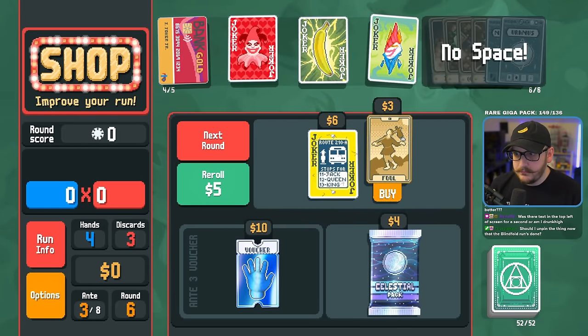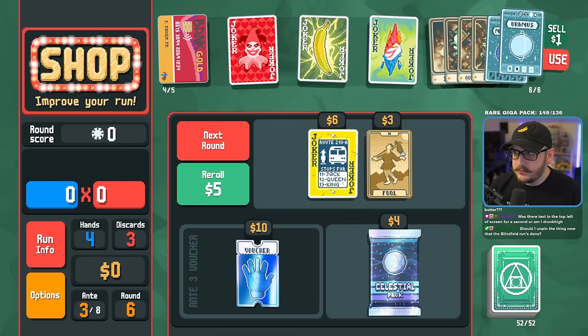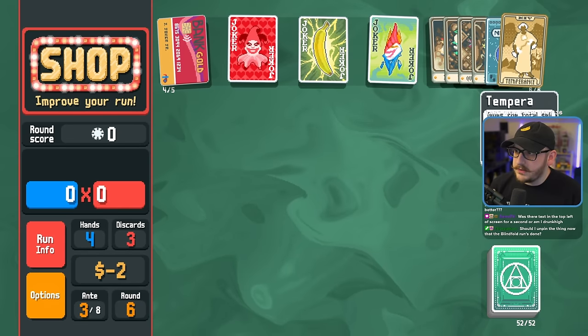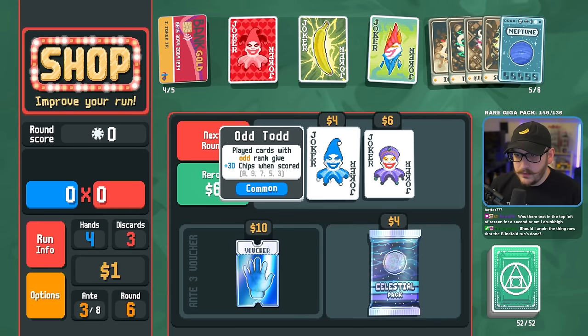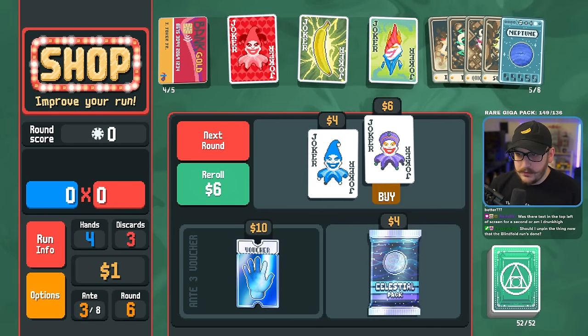Wait, oh, hold on. Well, you know what? This is better for money. Okay, yeah, because it's a fool. Never mind. I'm a ding dong. Don't mind me, chat. I'm being a silly willy walnut head. Don't mind me. Okay. You're decent for now.